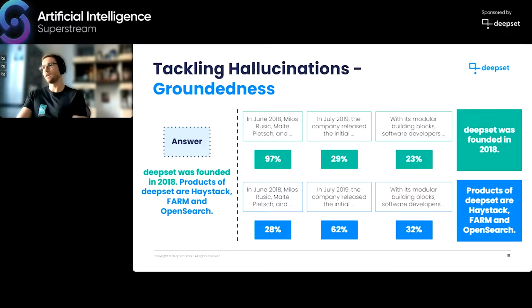And if you calculated that for each of the RAG documents, then you can basically say, okay, I take the max of them. I have 97%, so probably this is very, very grounded. On the other hand, if you look at the second sentence, this seems to be not grounded in the first one at all. In the second, okay, there's something. Actually, this document talks about products of deepset, which are Haystack and Farm, but probably it didn't name OpenSearch, so it ended up with 62%, and then another irrelevant document. And then we end up with 62, and we have a score that can show us, okay, hey, maybe there's a hallucination.